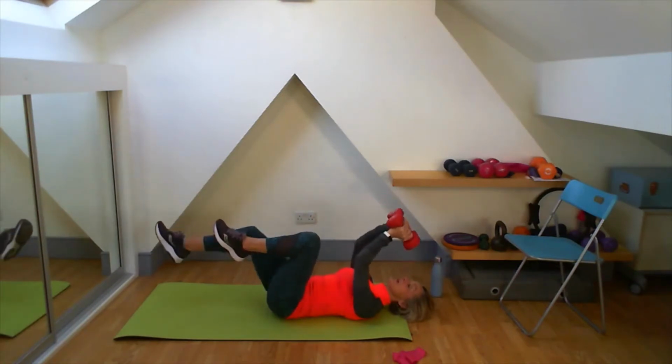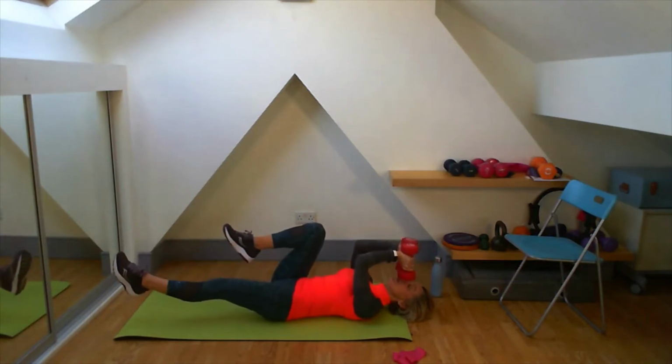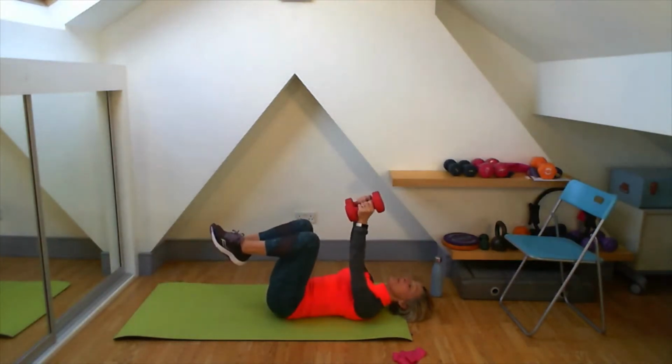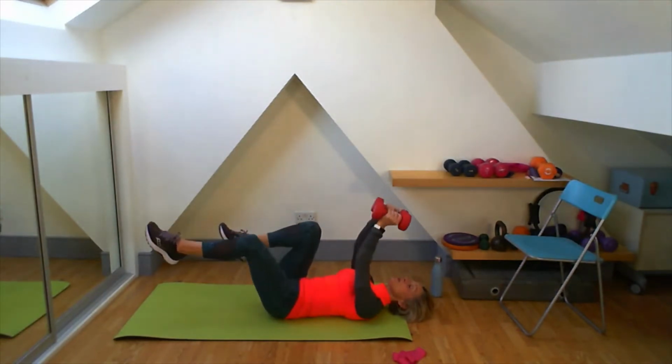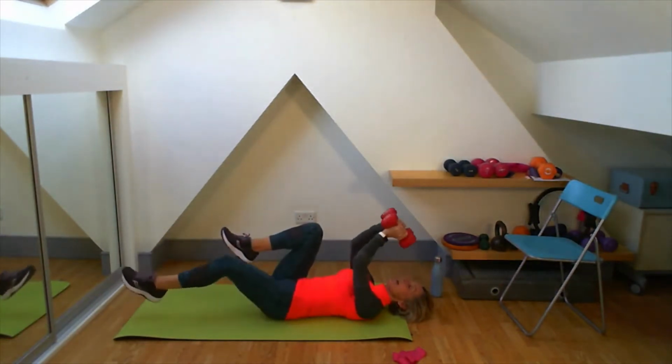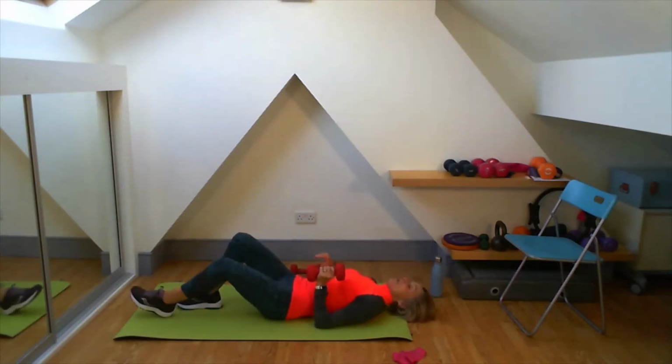But my shoulders are back down on the floor, so there's a little bit of lat work as well, underneath my shoulder blades, to pull those shoulders right back down. Then as I'm going down, I feel that my core is under control, my rib cage is down and in. Okay, lovely, good. Okay, last one on this.